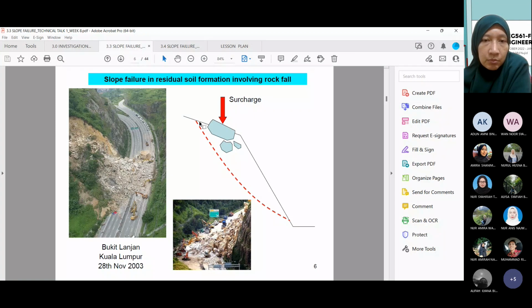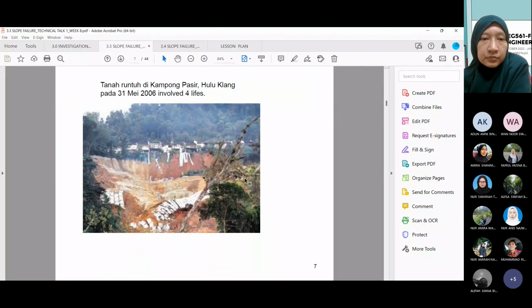You can see that the slope analysis cannot be carried out the same way as what we analyze for a soil slope. So you can take it as one block or use wedge analysis to determine the factor of safety during the failure, or after future construction, to determine the best mitigation design to prevent any failure.